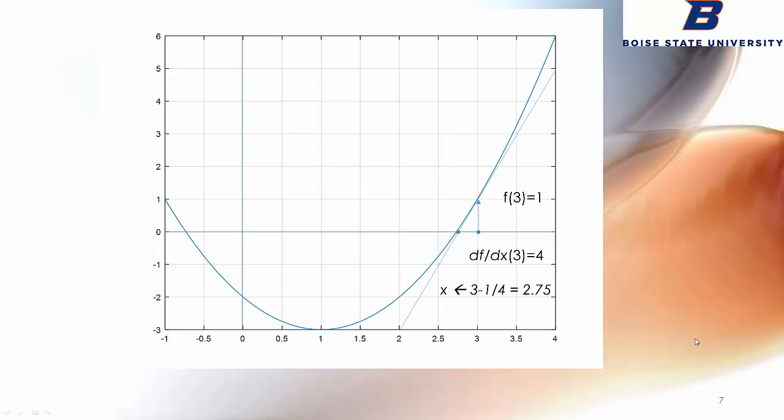Let's repeat the process at this point. Evaluate the function at 3, and we get a value of 1. We take a slope, which if you put through the math on that, it's a slope of 4. Remember, it's 2x minus 2 is the slope, so 2 times 3 is 6, minus 2 is 4. So the slope of this is 4, and that's what this tangent line is here. The update equation says, here's my x0 at 3 minus the function evaluation 1 divided by the slope 4, so it's 3 minus 1 quarter, 2.75, which is indeed where this straight line intersects my x-axis.